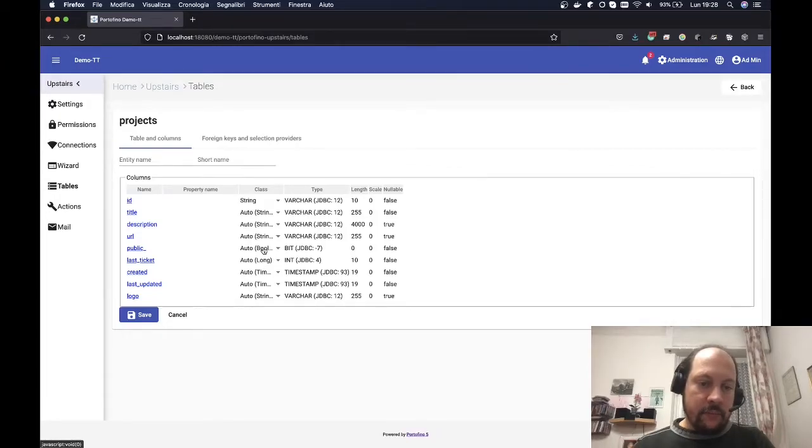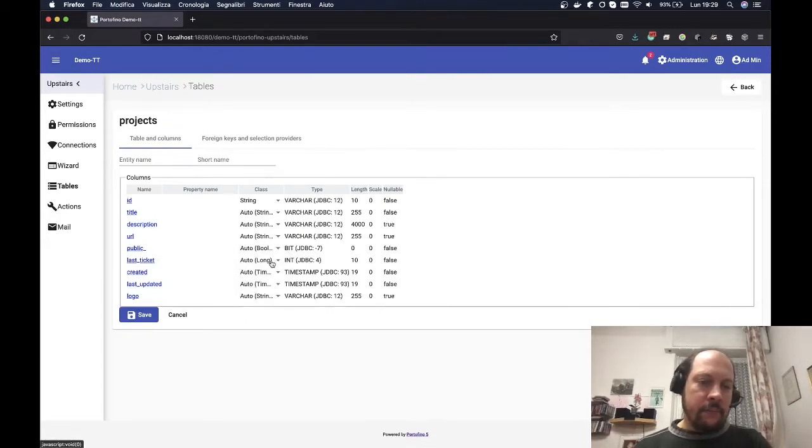the main piece of information was the database type, and then you had the Java type. But now we have the Java type as the main piece of information and the database type as an annotation. So this UI doesn't make any sense anymore, I think.